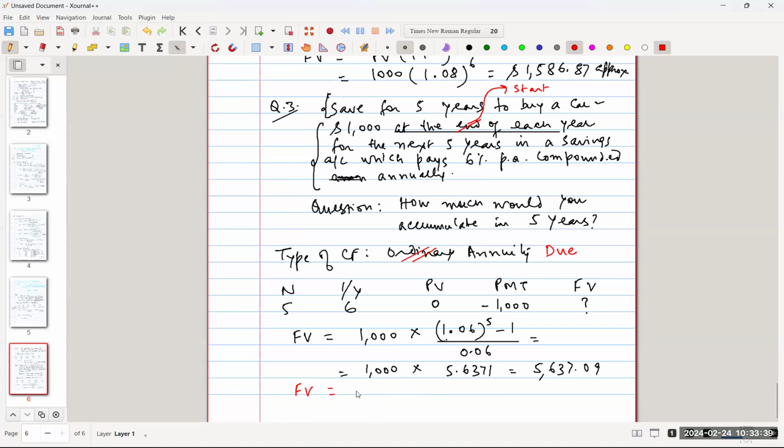Anybody can give me a result? Remember, if you're to calculate the future value of an annuity due, you do all of what we have done so far, and we multiply this result that we had gotten by 1 plus R. So it will be 5637.09 multiplied by an additional 1.06. When I do this, I obtain this result, 5975.3185.